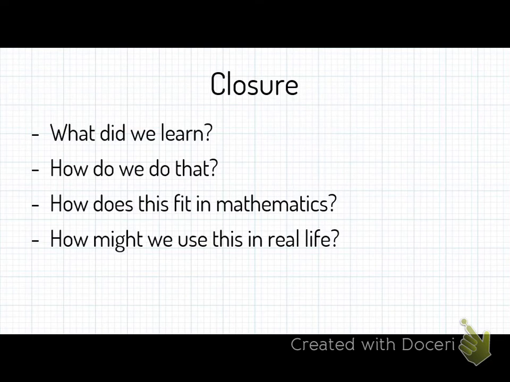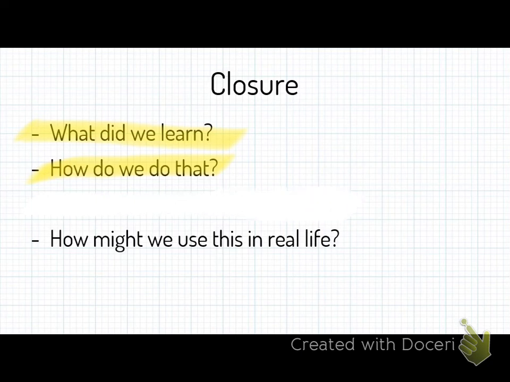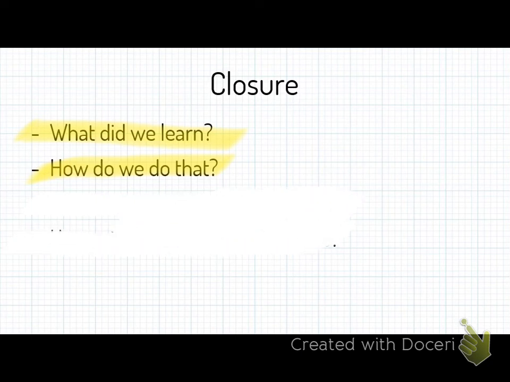I need you to practice a little bit, so before you move on to practice, think about these questions. Let's just think about the first and second question, okay? What did we learn? How do we do that? That way, you're thinking, oh, okay, I learned how to add and subtract imaginary numbers. So it's important for us to think about what we did and how we did that. It's really important for your memory. Okay?